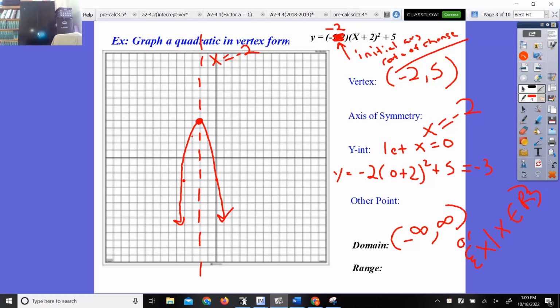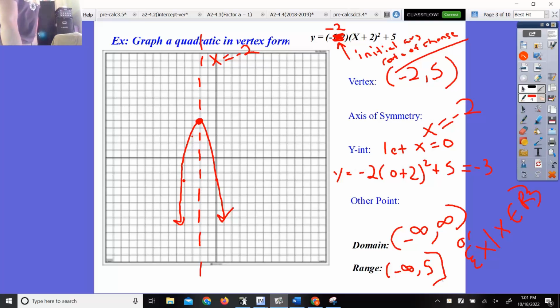Nothing falls for its entire life. What's the smallest value it gets to? Negative infinity. It actually started at its high value. What was its high value? 5. Bracket, good. 5 exists. You can read the 5. All right, there's your first one in vertex form. Any questions on it? Okay.